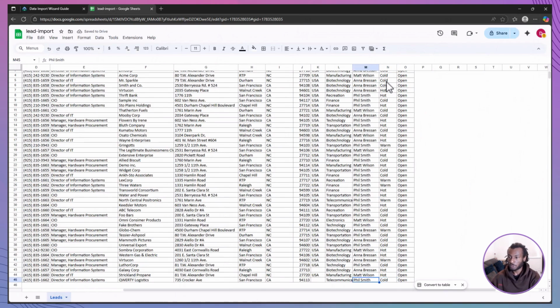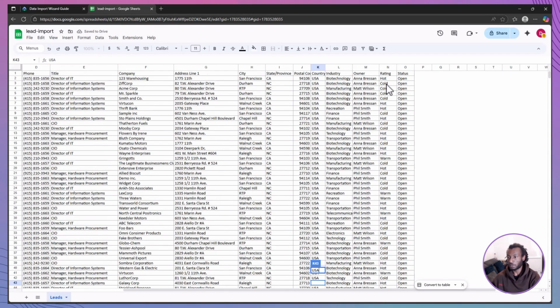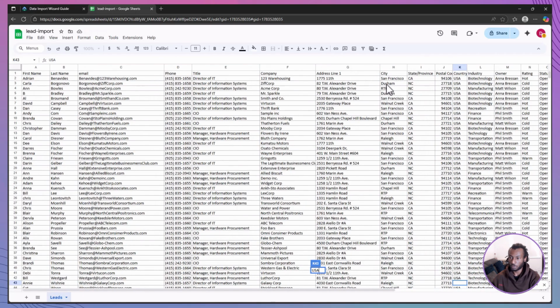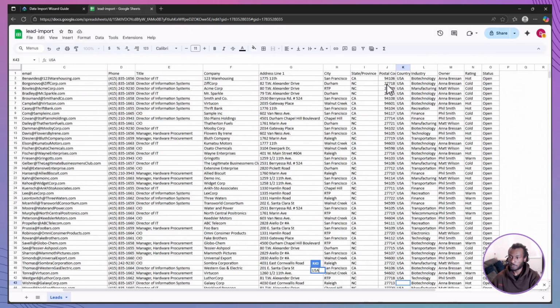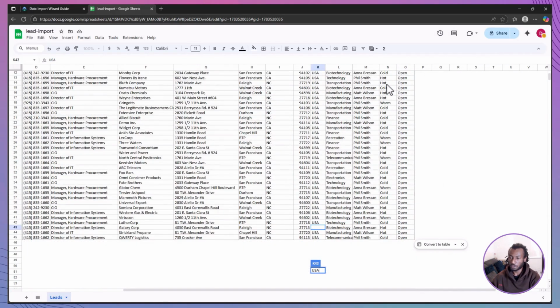Give the sheet a quick sweep for duplicates, stray blanks, and sneaky spaces at the end of cells. These tiny gremlins can cause big headaches later. One more format check. Your CSV must use commas, not semicolons. Some systems, especially certain regional settings, flip commas to semicolons in exported files.